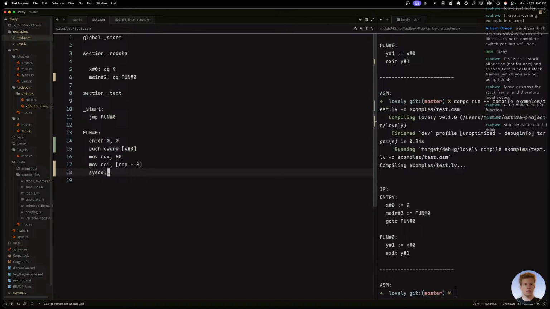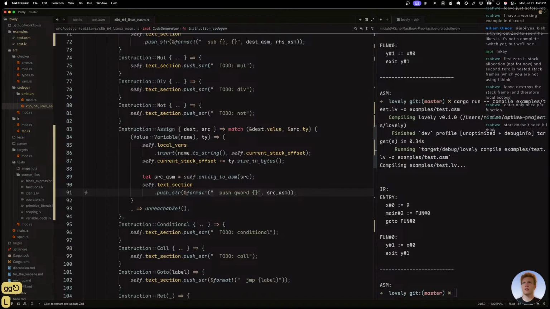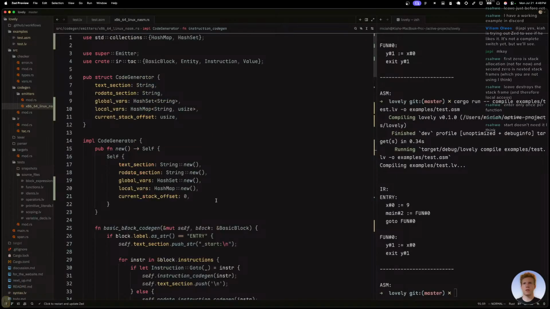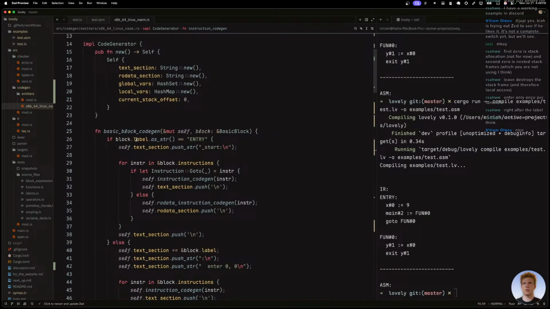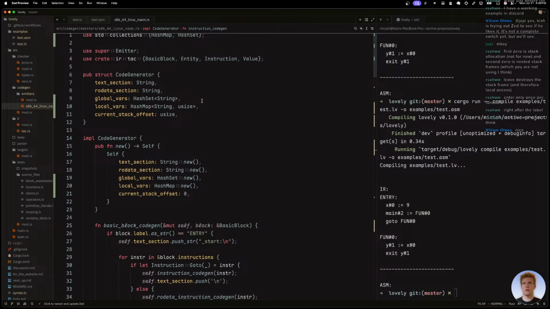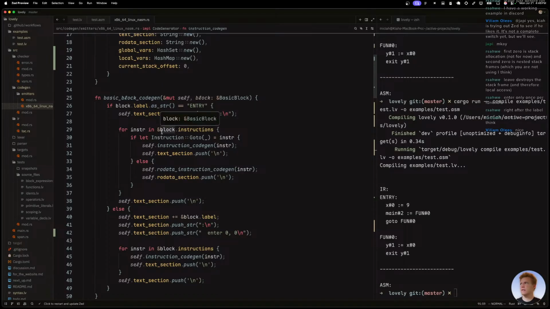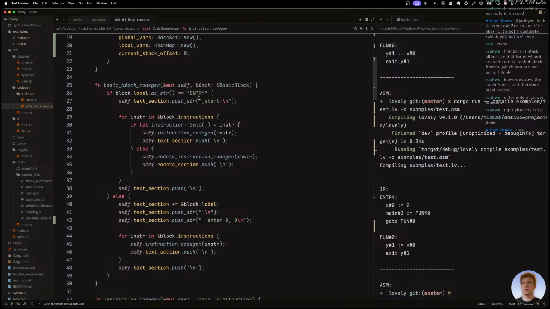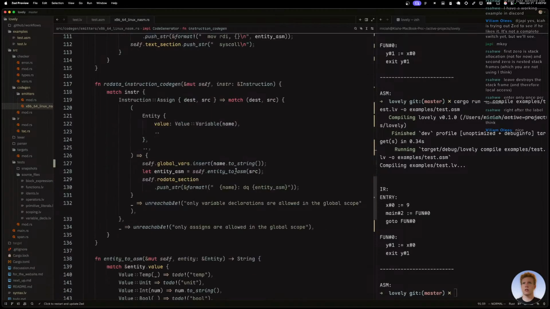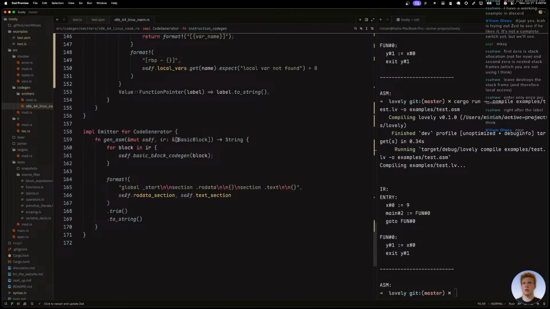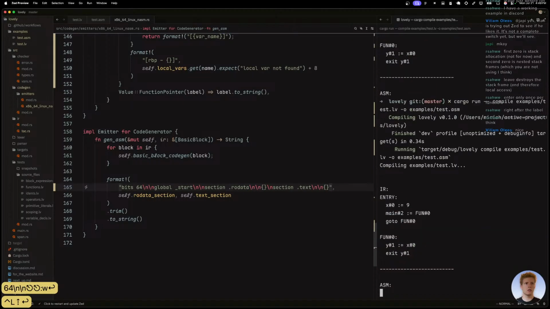Oh yeah. Did you say what does the bits 64 do at the top? Because that's super easy to add. But what does it actually do? Just stick it right there.